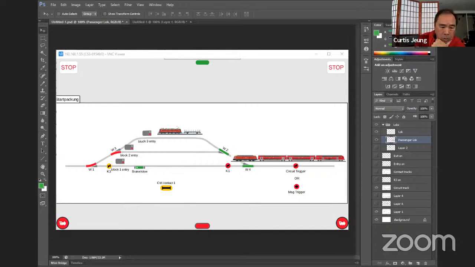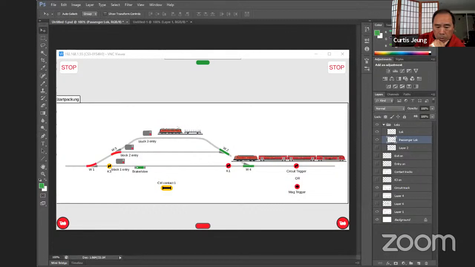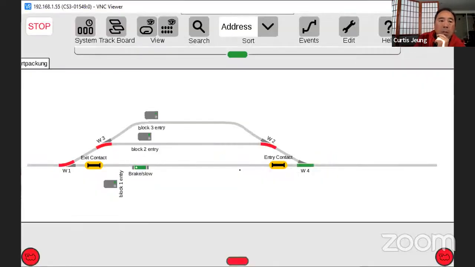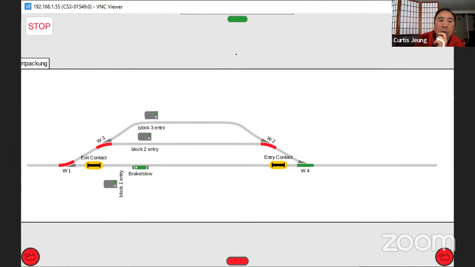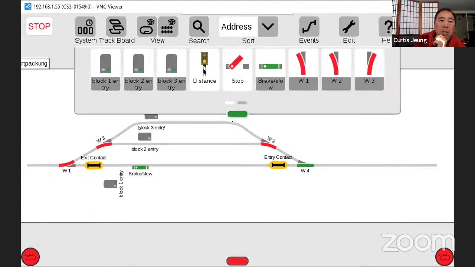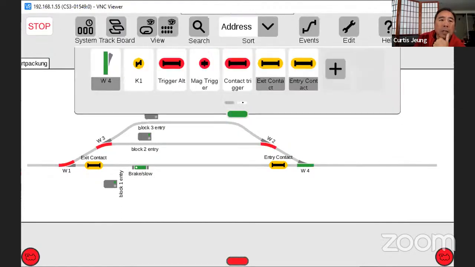Let's see, where's my CS3 screen here? Yeah. So let's hide that, and let's see if I can show the articles this way. The screen real estate gets so compact sometimes. So let's change this so it's not off.